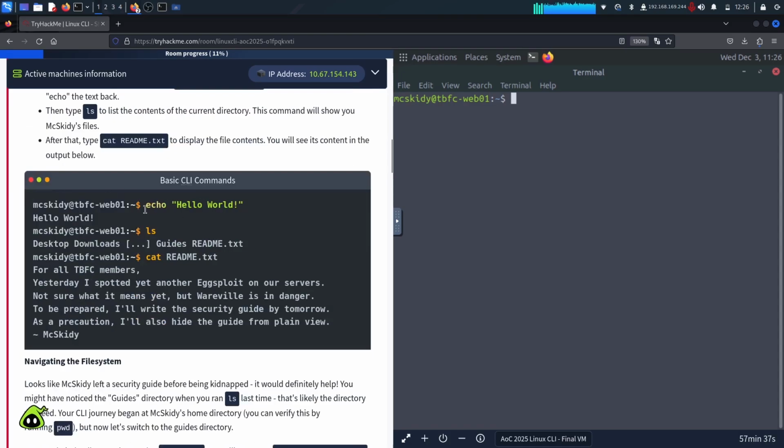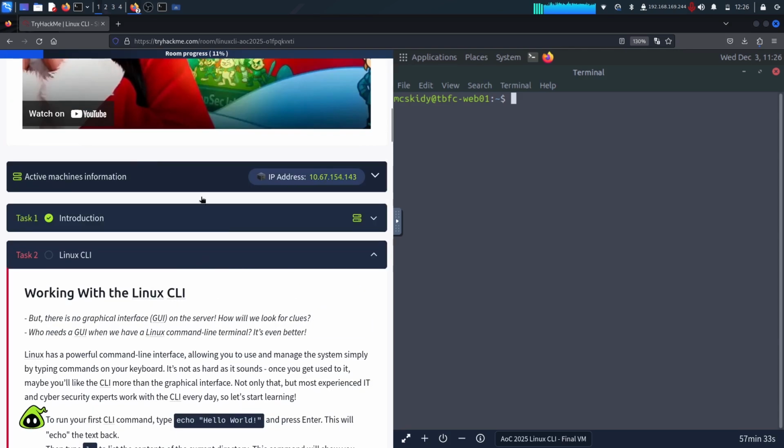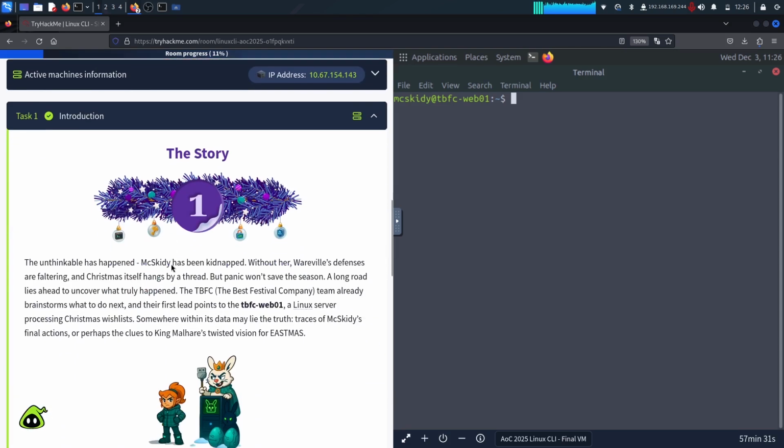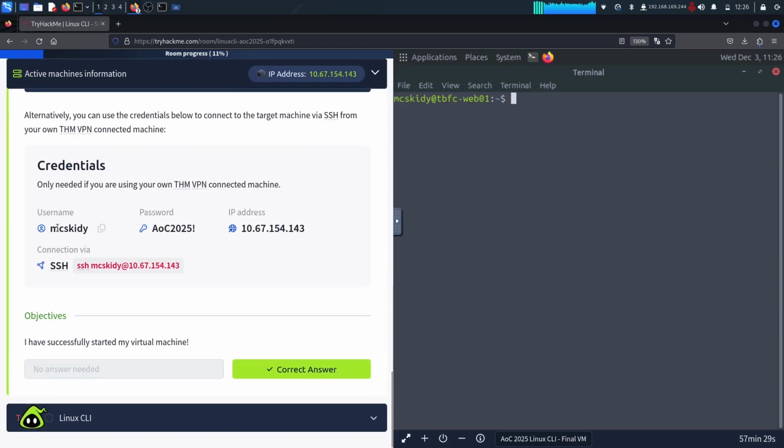On the introduction page, we have the credentials to connect remotely using SSH to the machine we just spun up. The username is Mark Skiddy, the password is AoC 2025, and we have our host.